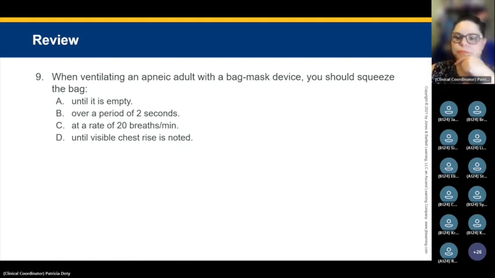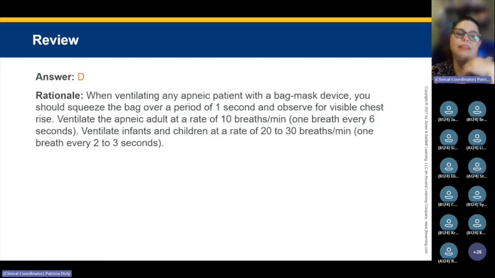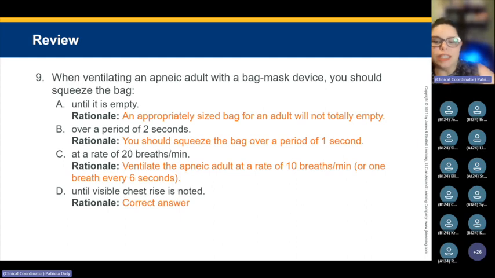All right. And apparently, I didn't have to go over it because you guys already know. Okay, D, maybe B. All right, now let's go through why. So over a period of 2 seconds, I can understand you saying that because of the gastric contents. I mean, it does have something with that, but the worrying about putting air into the stomach, we're not worried about that exactly.